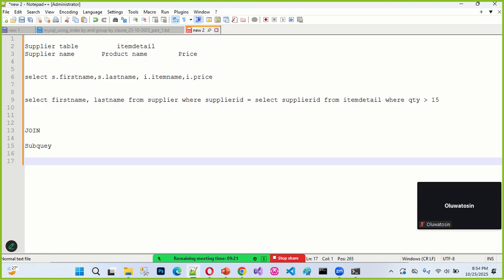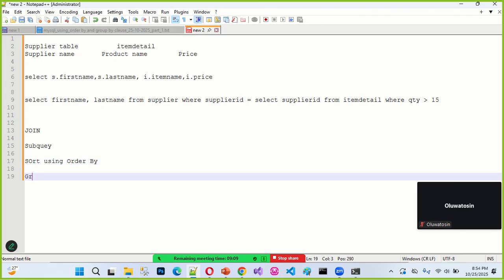And also we talked about sorting records using a clause called order by. And also grouping of data from tables again. Also very important. You get it now. So that is exactly what we did today.